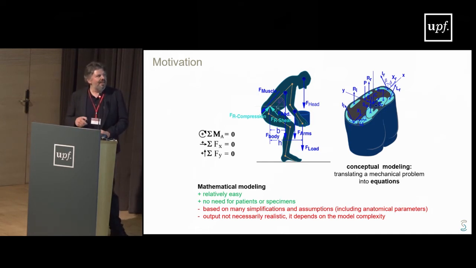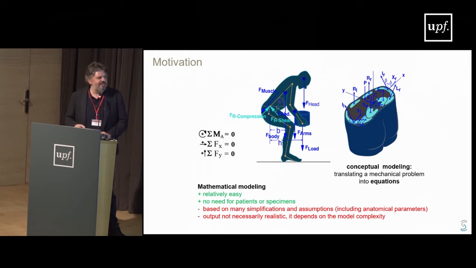So it appears that the next, let's say, logical step is to use a model. We could use an analytical model like this one, basically drawing down the forces, using the standard equations of equilibrium and so on, to calculate the stress that we have at this point. So the same outcome that we had at the beginning. Big advantage, it's quite easy. We don't need patients or specimens, so very big advantages, cheap.